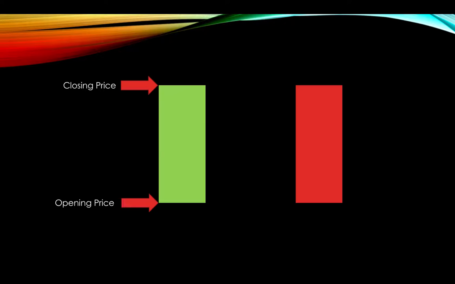Now, the opposite can be true for the red candlestick. When the opening price is here, say $6 for a specific stock, and at the end of the day at 4 o'clock it has closed down at say $5, there was a loss of profit, so it's a negative trend going downwards. And in between there you can see there's a lot of volume.